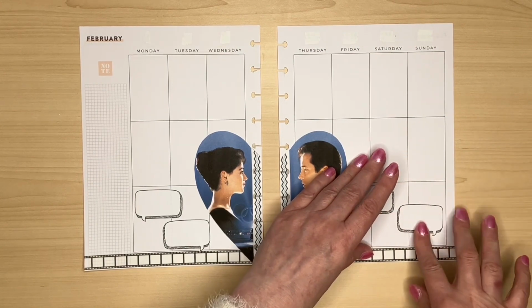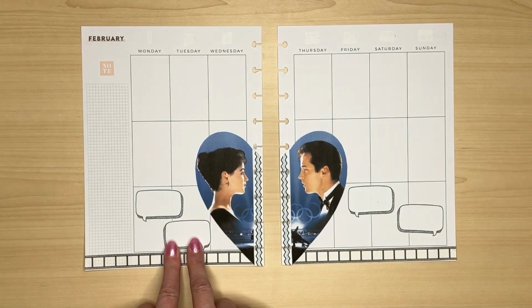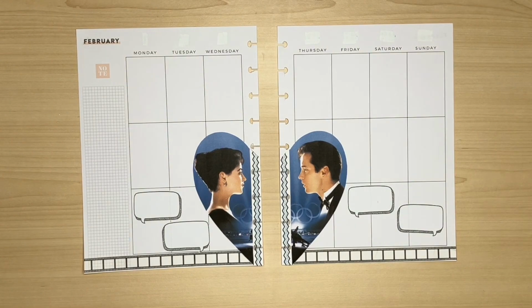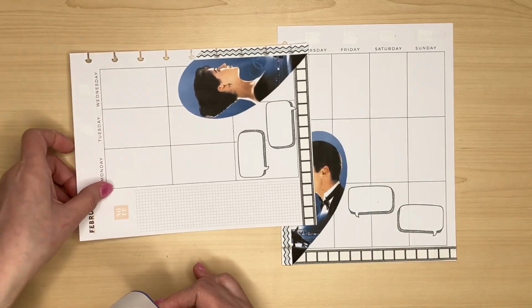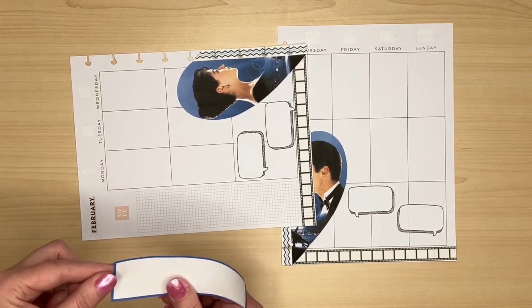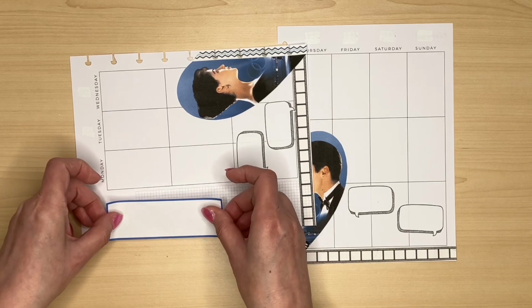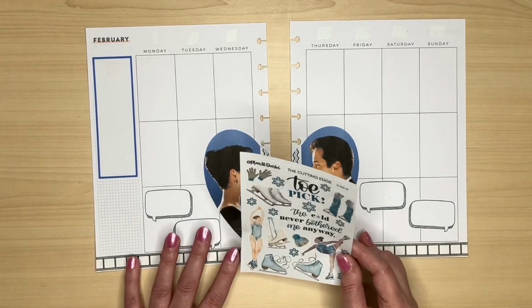I'm not all that keen with this one being so low down, but I have a feeling that these are going to be tricky to peel off. I seem to be ripping my stickers lately when I pull them up from the page. Don't know why that is, but I really don't want that to happen. I'm just adding a sidebar sticker. I tend to have a sticker in the sidebar. So now comes the fun part.